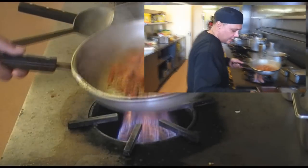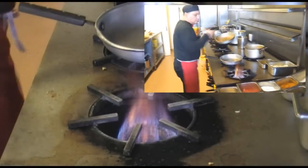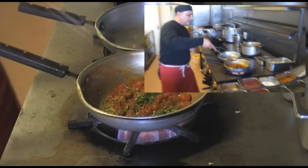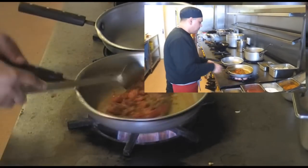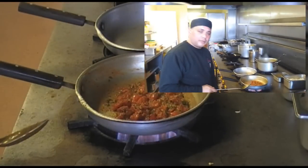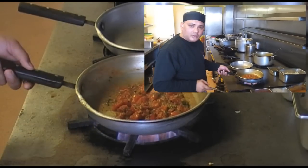So to that I'll just add some coriander. Oh, sorry. And a little bit of spiced oil. And that's it, that's the topping ready. And just put that on top of the chicken.